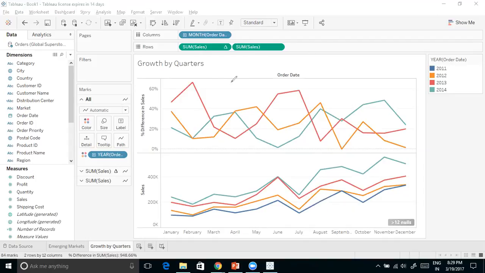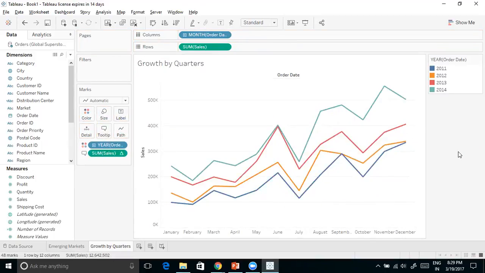So what we're going to do is take this entire visualization that we've created here, which is basically the year over year growth, and make it a part of the tooltip. How do we do that? Well, we take the calculation, and you can see the delta here in sum of sales. Delta denotes that this is a quick table calculation field. So we're going to take this field and drop it here on the tooltip. Let's do that now. I'll clear up the drawing for all of us. There we go. I'm going to take this calculated field and drop it on top of the tooltip.